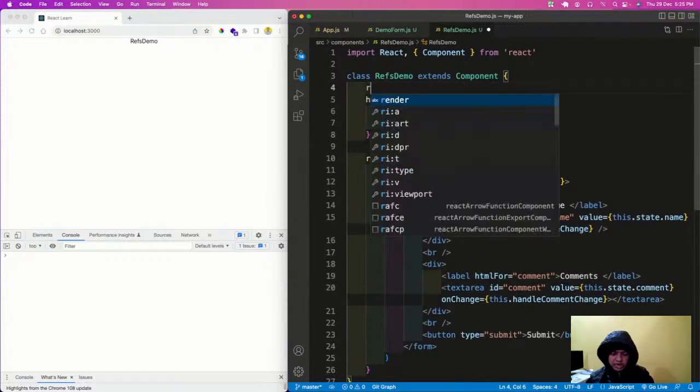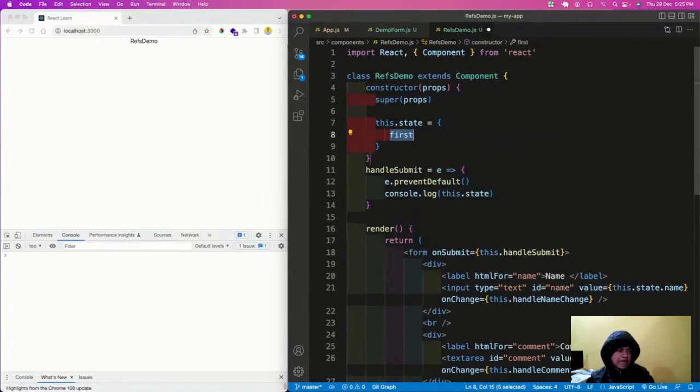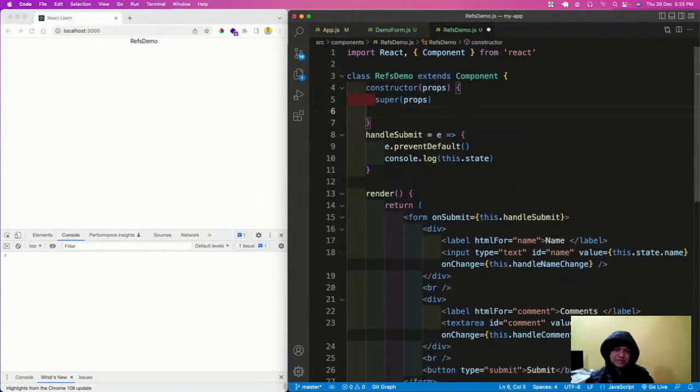So I'll come here and write a constructor. Here there's no concept of state, so I'll remove the state. And instead of state, I have these two variables, name and comment.